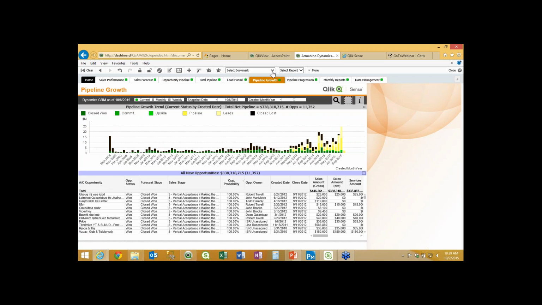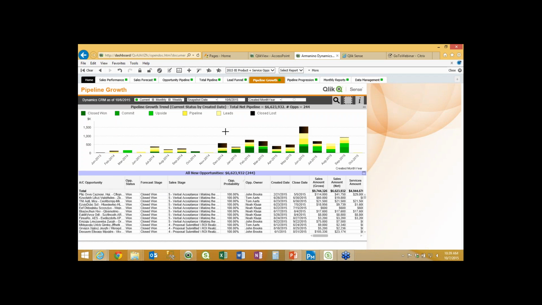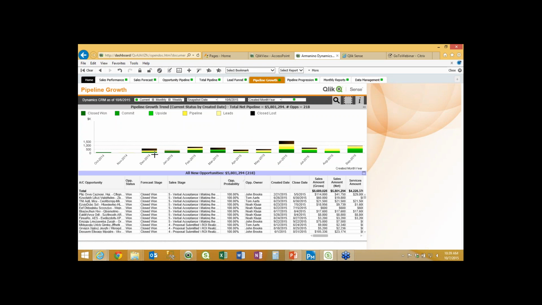Now, the other thing you can get from this page, I think, is a general direction of how you are trending. So for instance, if we decided to just look at perhaps the trailing 12 months, maybe we can exclude October 2015, we're not far enough in yet, but now we get a bit of an idea of how many opportunities we are creating in general. What's the general trend? Is it fairly static over certain months? Is it seasonal? Is it perhaps associated with certain events that we run? All sorts of different things, but it does give you an idea of how much we're creating on a regular basis from a pipeline perspective. So again, you get that perspective.